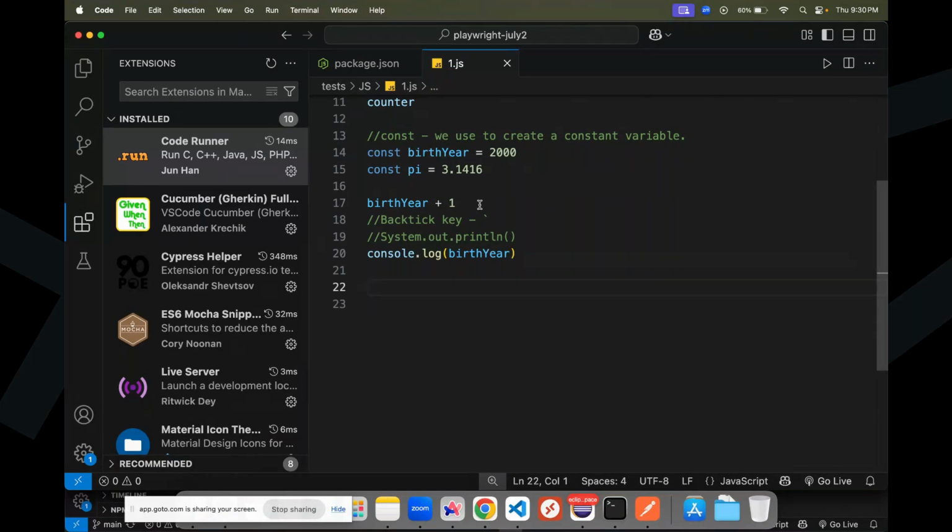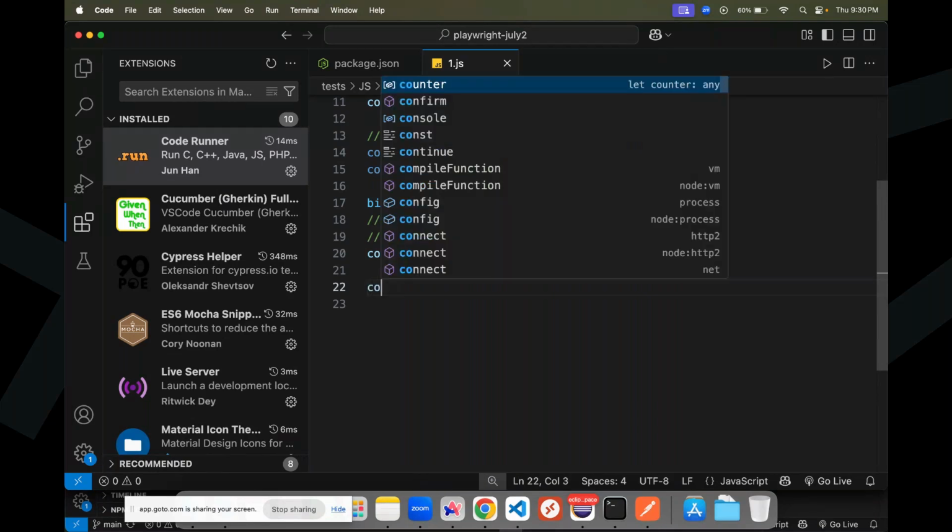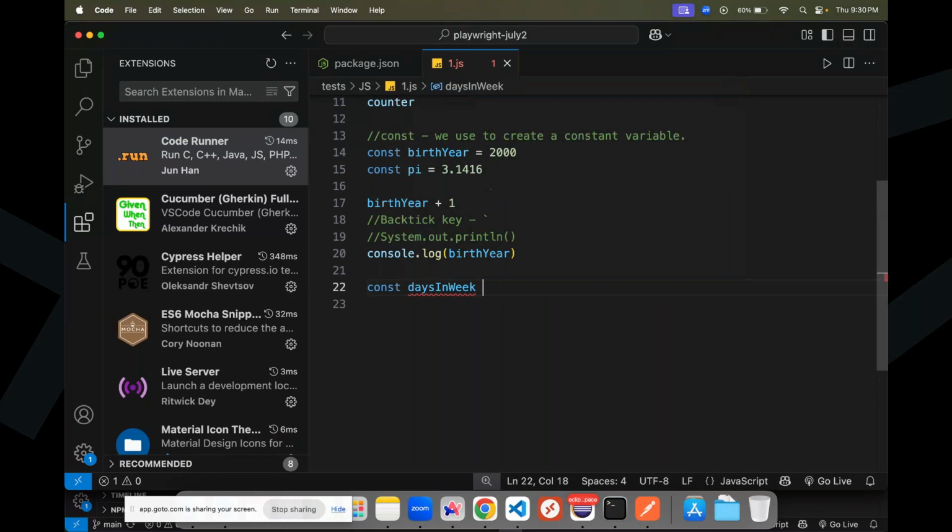Okay, so let me give you some more examples wherein you can use const. First is birth year. Maybe you can store a global constant called pi. Another example could be, say, you can store days in week. And notice that I'm using three words which are joined together, right? And since I'm using three words, it has to be lower camel casing. Okay, so how many days of week we have? It is 7. And is it supposed to change? Definitely not. It can never be 8, it can never be 6, it has to be 7 only. So the best way to declare this variable is to use a constant variable.